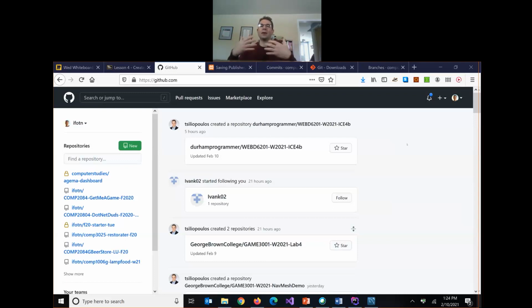So what we want to do now is we want to take the code we've made and we want to publish it to GitHub. And then we want to make some changes to it and see how the archiving, the versioning works in GitHub. So once you've created your account, we're going to go and create a new project, what GitHub calls a repository. So on your main GitHub page, you can just click the plus sign here and choose New Repository.